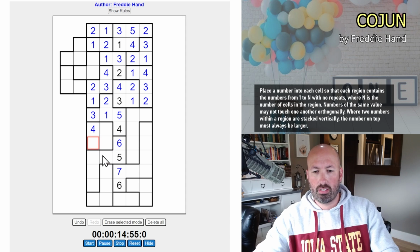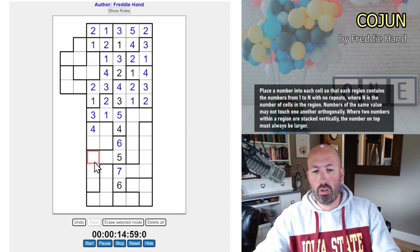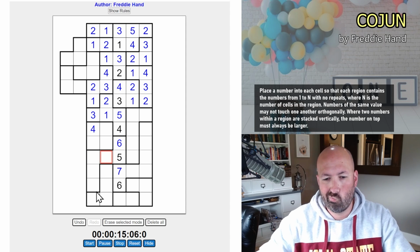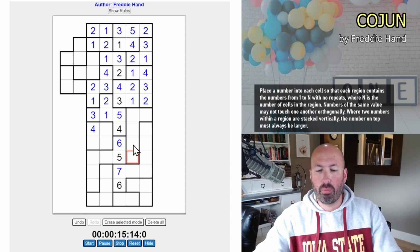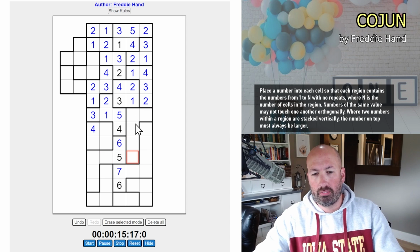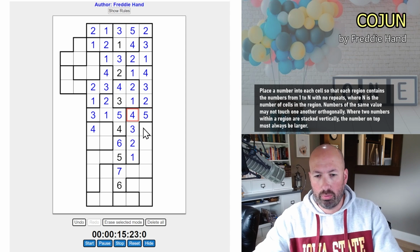This is 1, 2, 3, and 4 in here. So this is either 1, 2, 3, or 2, 3, 4, or 2, 3, 4, 5. Okay, what about this one? Yeah, we need 5 here. The 5's got to be at the top, one of the 2. Oh, and it can't be there, so this is the 5. So these have to be 1, 2, 3, and 4. That's what we needed to see, because now this one needs to have 1, 2, 3, 4, and 5.